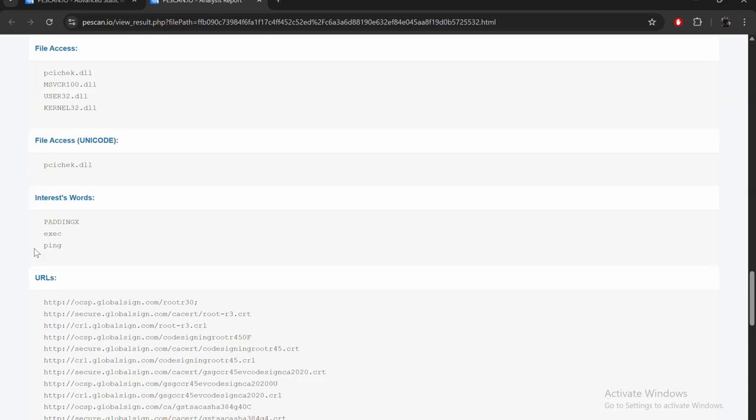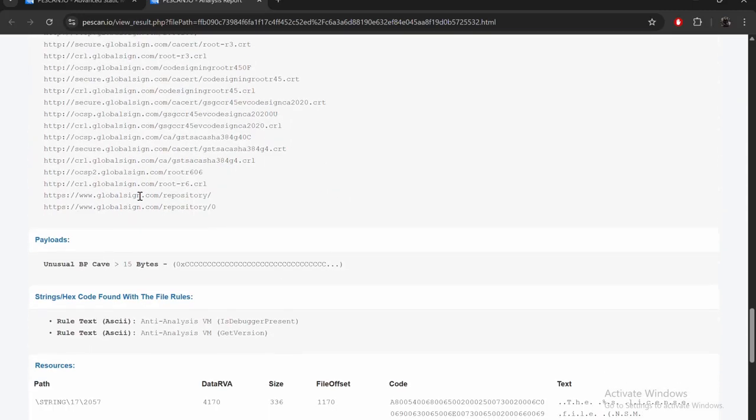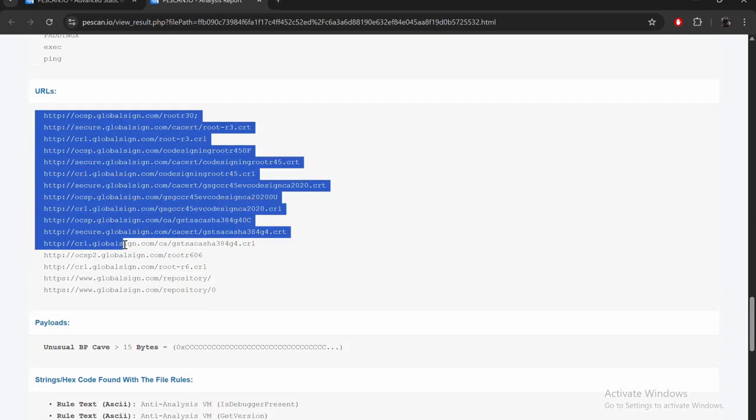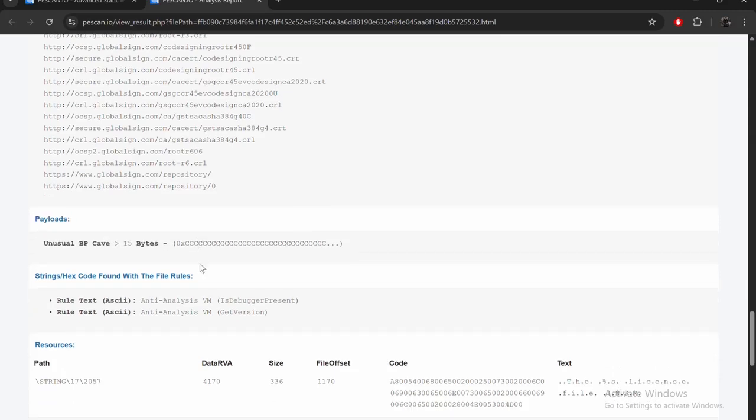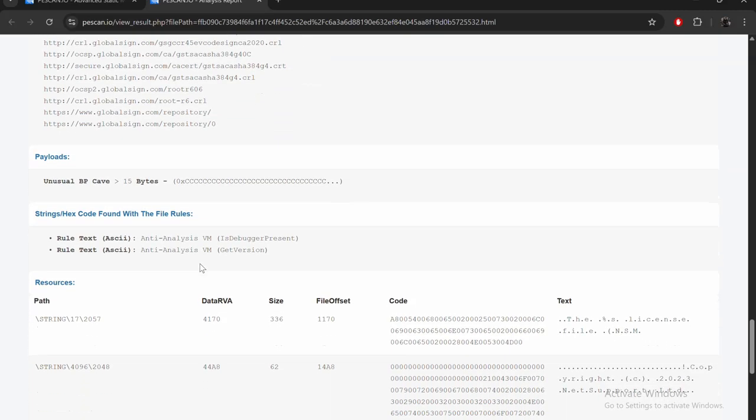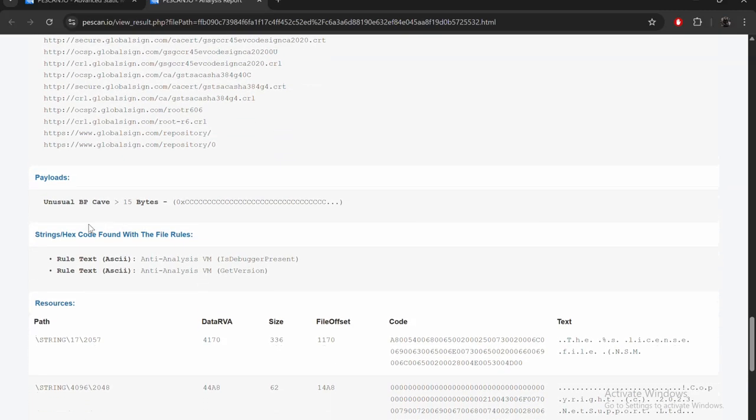Interesting words: pings, execute, and padding, and it contains a URL actually. So the unusual BPK is maybe a payload based on the detection mechanism of this platform.